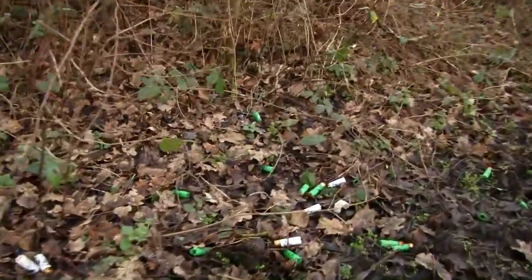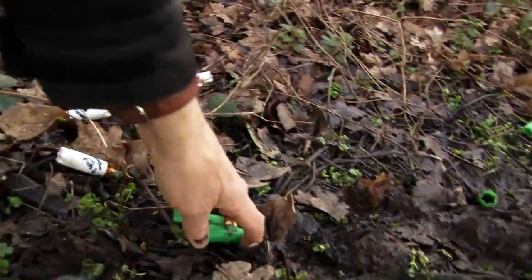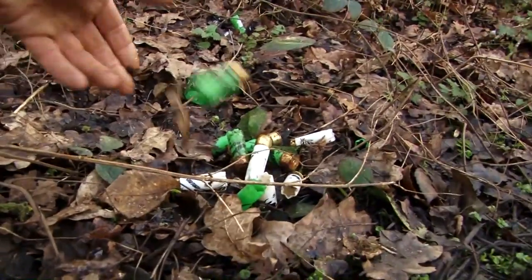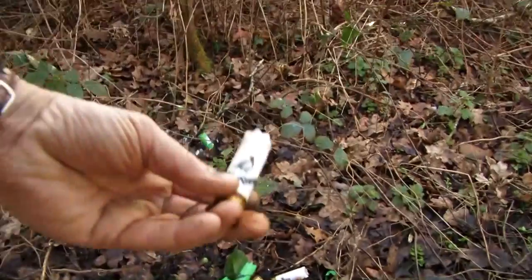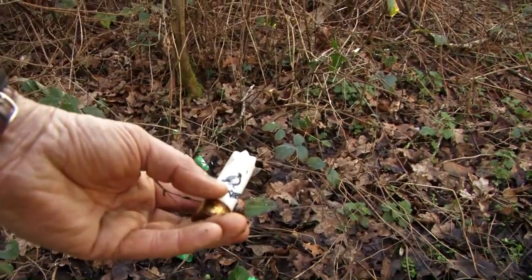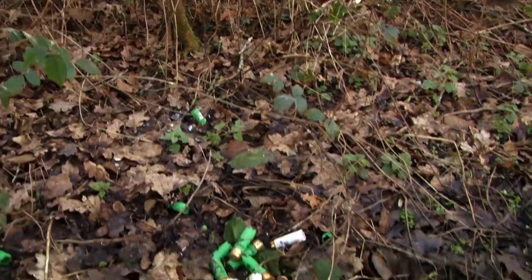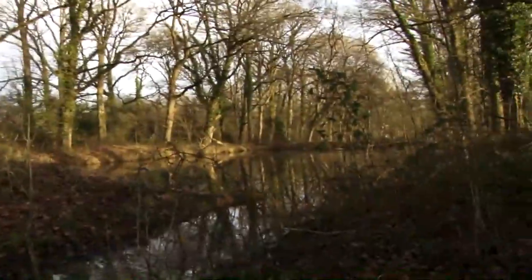All here. Oh, here's Armageddon here. Look at this lot, people. Well, if they didn't kill something with this lot, they should have gone to Specsavers. Ridiculous. Pheasants they're after. I guess that's like 35 grain there, I don't know. Pick your litter up, guys, even if you're shooting. It's plastic, it won't biodegrade. The only thing I'm shooting with is a camera. They're waiting for ducks to come in here, I guess.